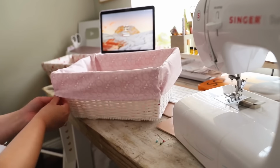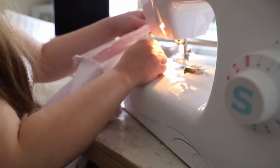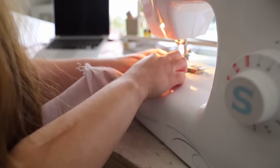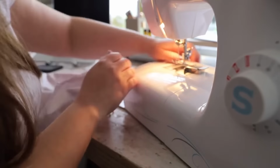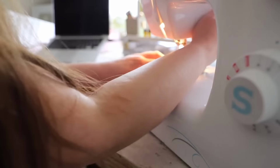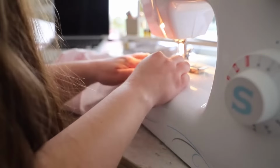You could also add some elastic if you wanted an elastic basket top. You would have to make a casing when you're doing your seam. But to keep it nice and simple, I'm just nipping in the corners. And if your pattern was a bit big, you could also try this too.